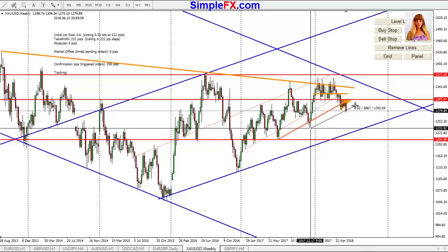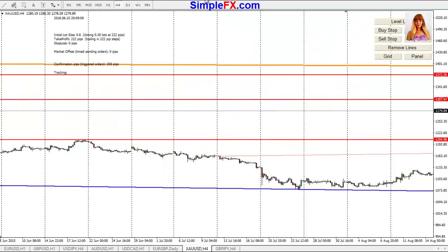Just looking a little bit ahead, because it has pretty much broken all quite strong levels. But of course, at the same time, it can turn around. So just waiting time now. What is it going to create? You can see on the smaller charts. This is how you can trade.